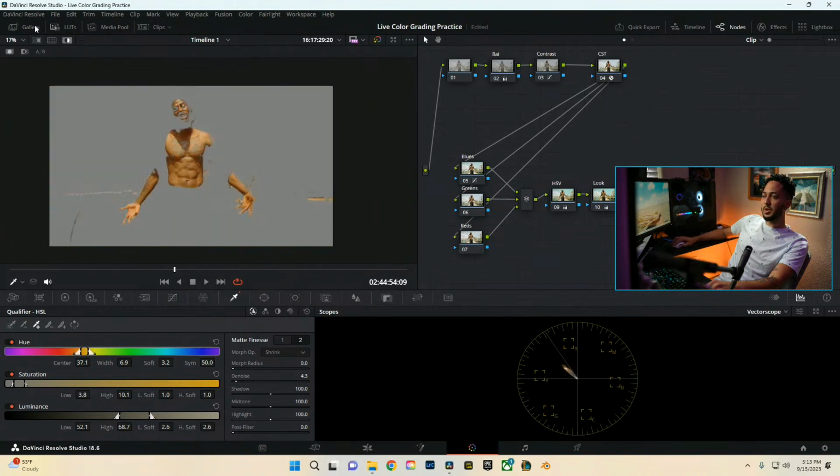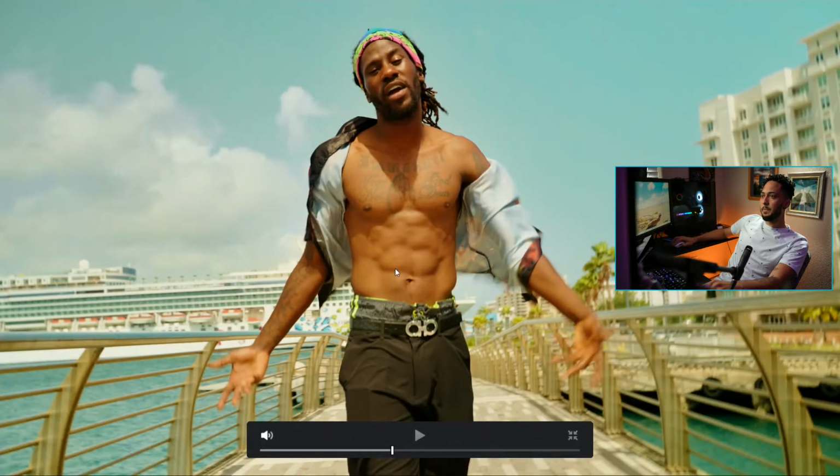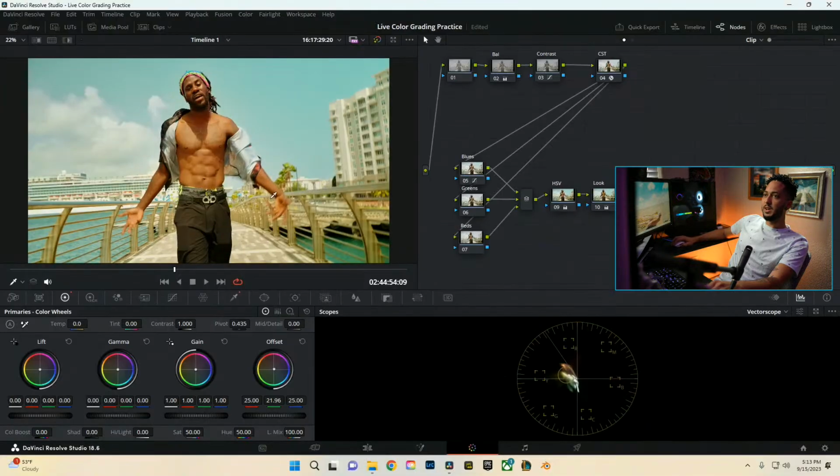But now looking at it, we're going to pull this highlighter up. We're just looking at the skin tone indicator over here, and we're going to try to balance this. So we're going to take some of the green out to push it more into that realm. Boom. So really green skin tones, pushing it more into that red vibe and getting that more accurate as far as the skin tones go. And it's still not right on the line, but looking at the monitor, we could push it if we're going off of it.